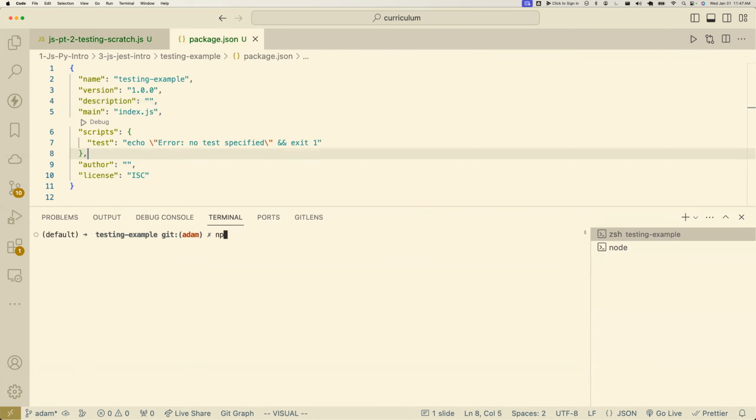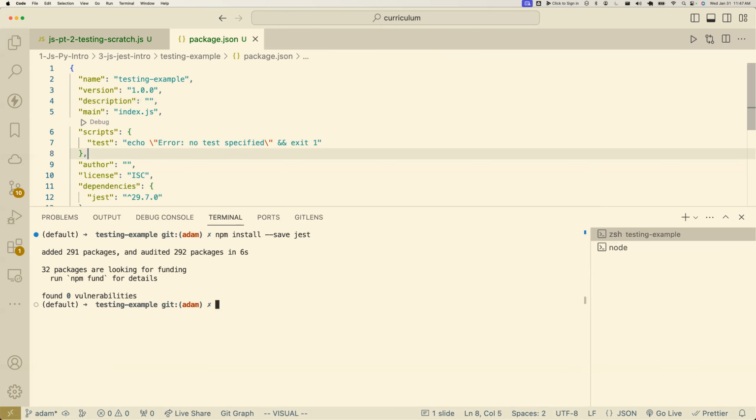I can also use the node package manager npm to install other JavaScript libraries or packages. With npm install and the save flag, it will add the name and version of the package I want to use to package.json so I can check this into version control. And let's see what this does. And Jest is our testing library that we're using.